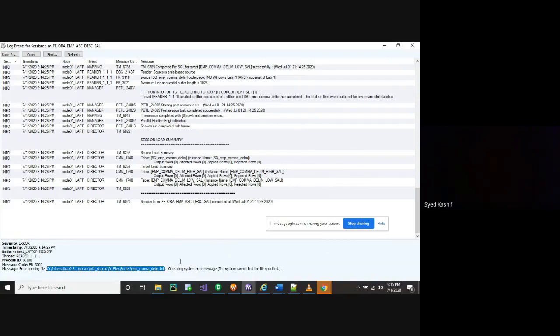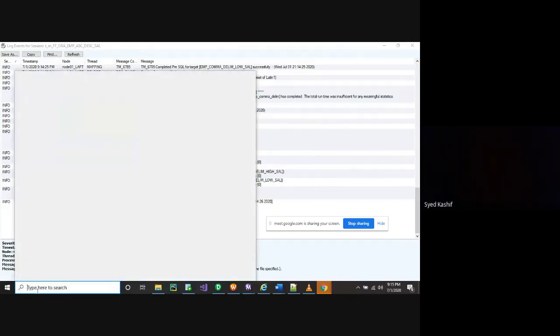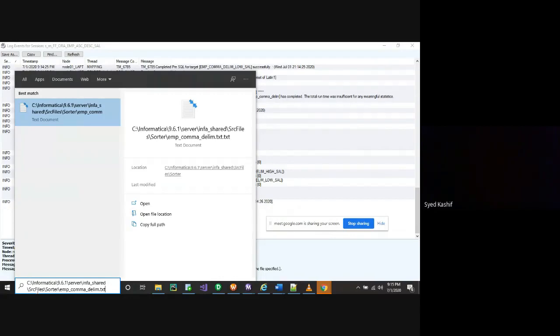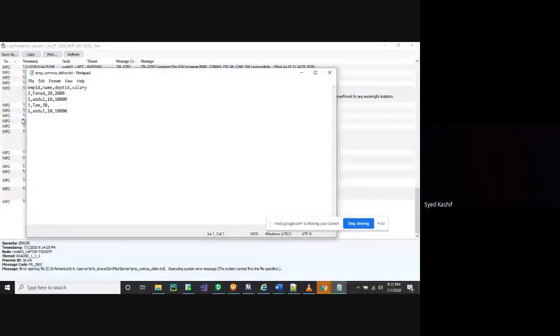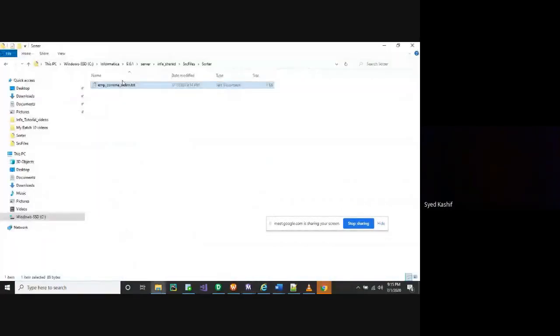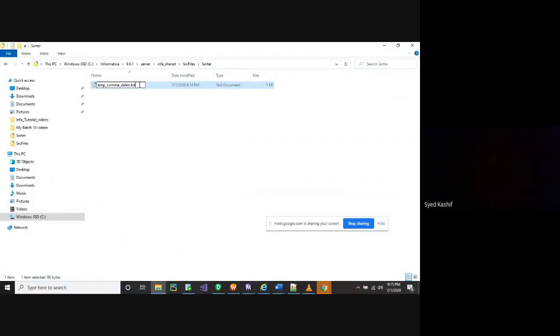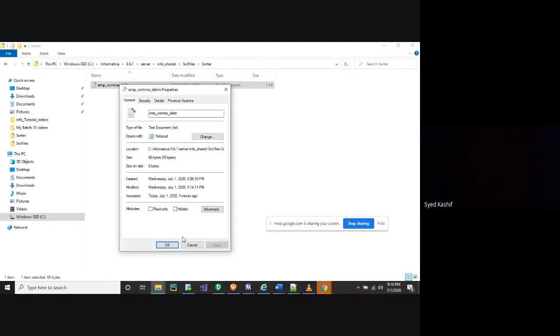Go to your search on the bottom left of your screen, paste this and hit enter. See if you're able to open the file. See, you have .txt 2 times. Cancel this. So yeah, you have .txt and .txt. Yeah, I put this txt manually actually. No, you shouldn't, because when you right click and create a flat file, it will come as .txt only. See, now it will work.